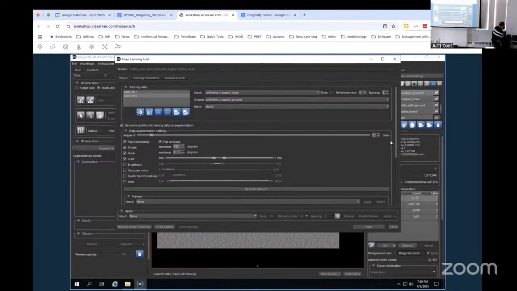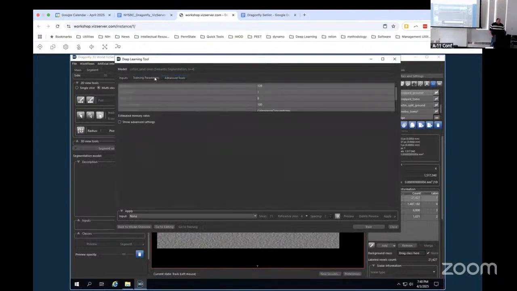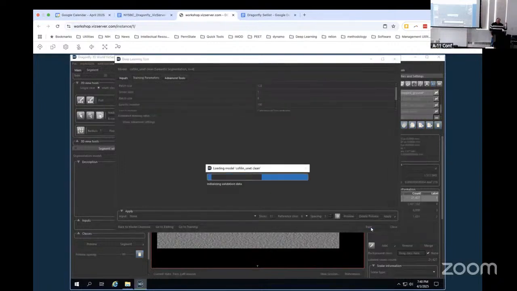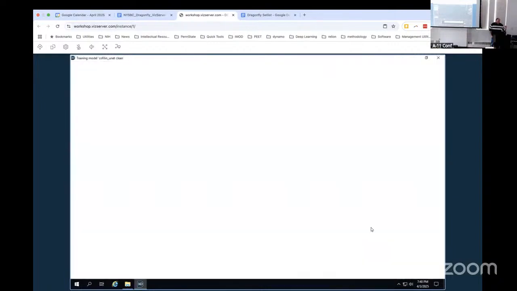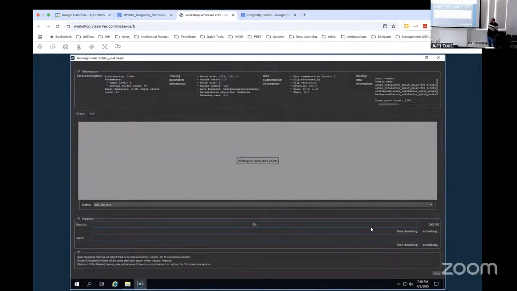Now, we probably only have to run this for like 10 epochs, and I bet it'll clean up. If you just hit train after setting up those inputs, it's just going to jump right into training and it's going to retrain.